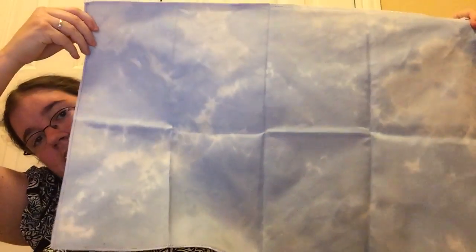Then this one is a 32 Joblin in Chesapeake Bay. Pretty blues.